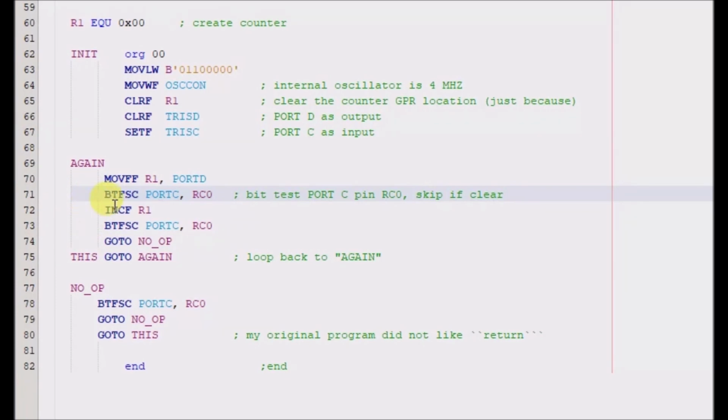So I had to make sure that I was only incrementing this R1 GPR from a low to a high signal, and not again while the 555 timer signal is high.